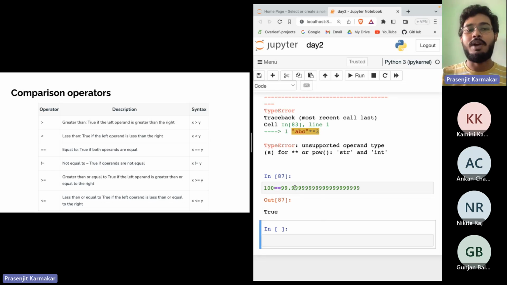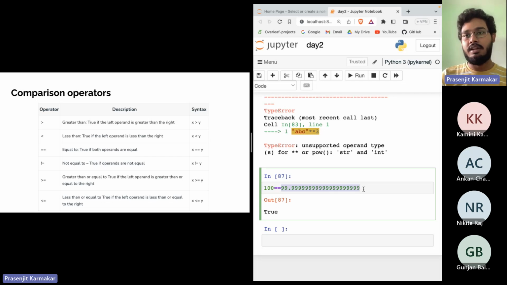It's about up to which precision Python is storing floating point values. So 99.9999 and so on, Python treats as close to 100. It's approximated as 100. These are floating point issues.